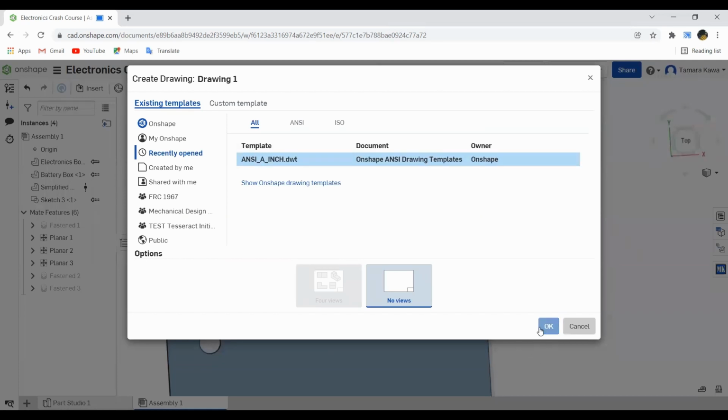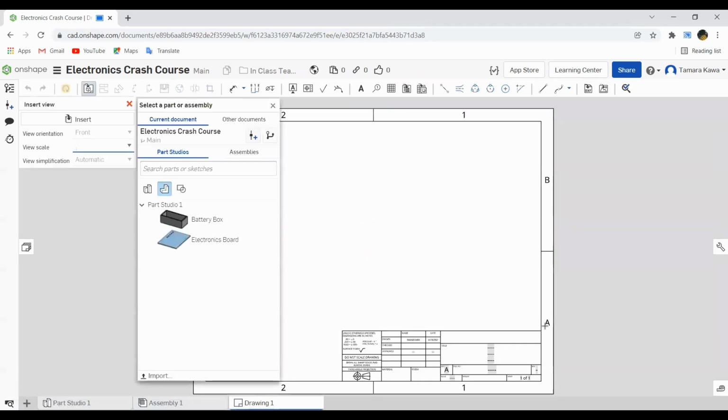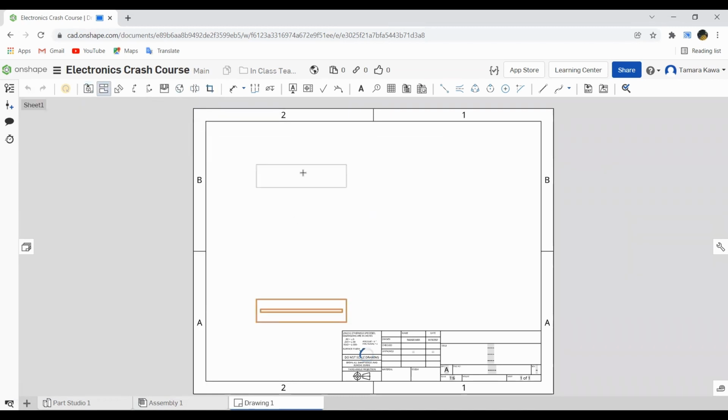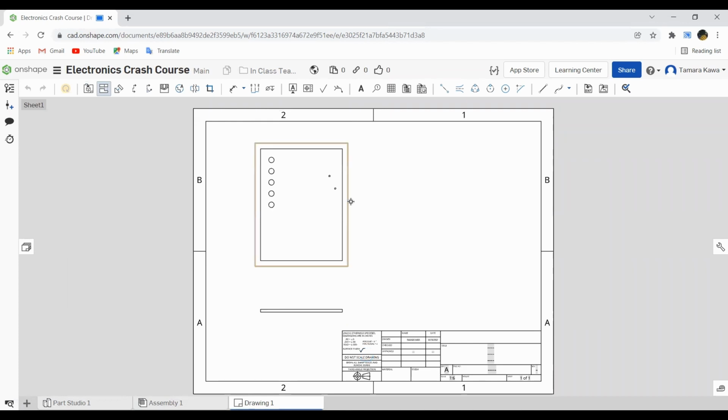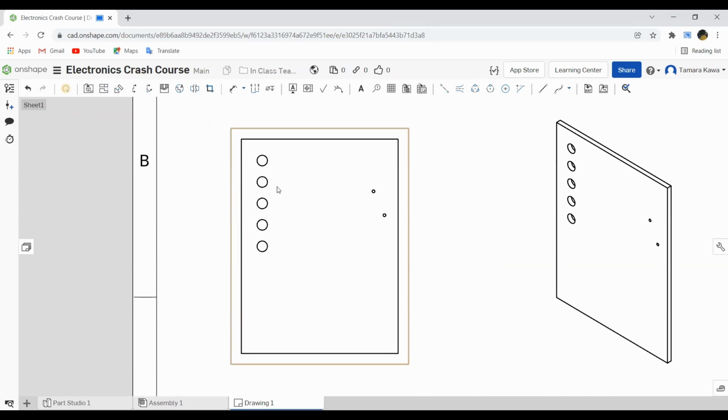And we'll do ANSI 8-inch. ANSI and ISO are basically just standards for mechanical stuff. ISO uses English metric units and ANSI uses American units. Okay, so I'm going to take electronics board, and you'll notice I can click anywhere and it'll generate these sketches. What it's doing is creating multiple views, including a projected view if I wanted to. I don't know why you would do that for an electronics board, but you could. So part of why this is useful is this probably looks familiar to those of you who have seen the laser cutter, right?